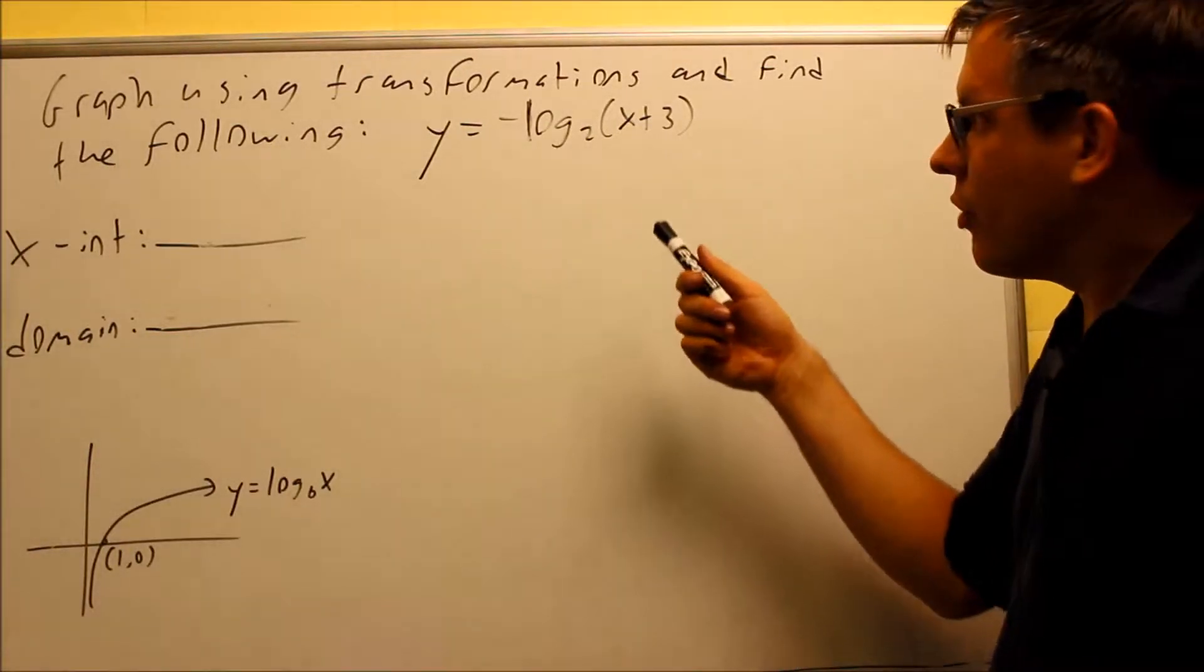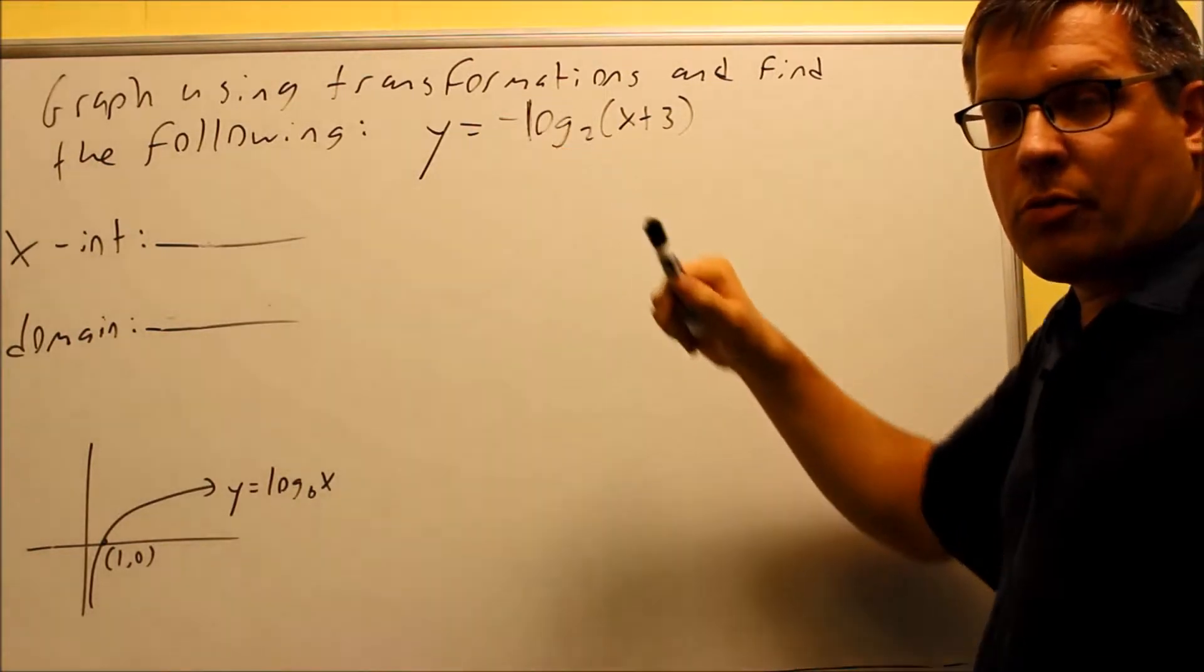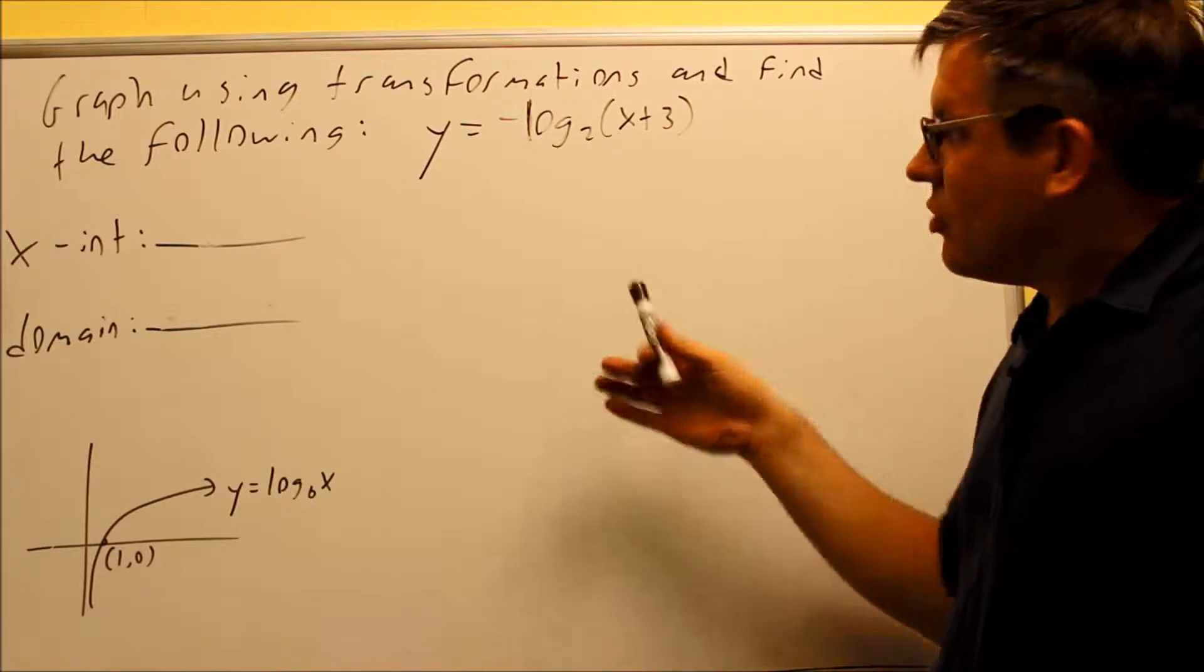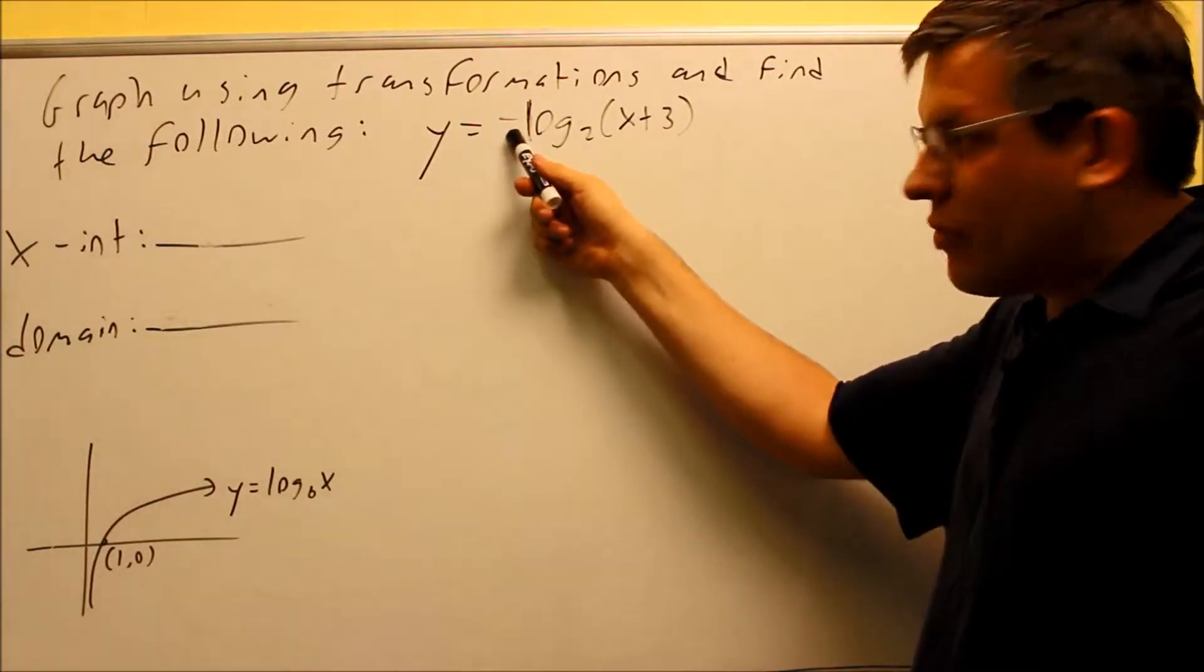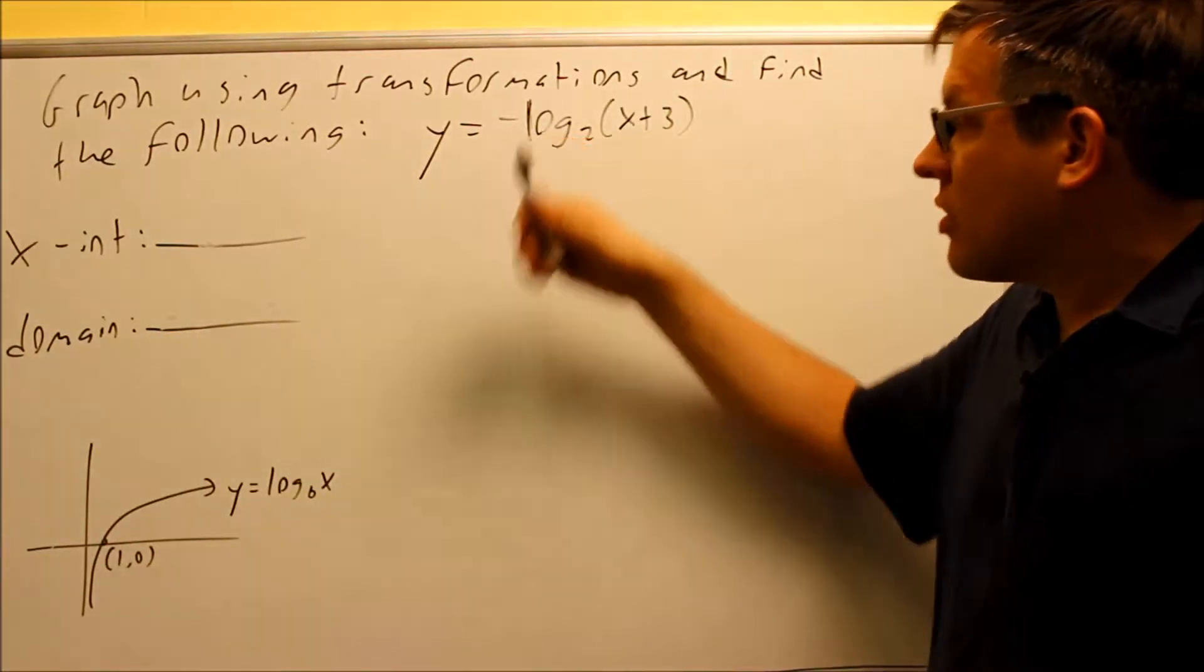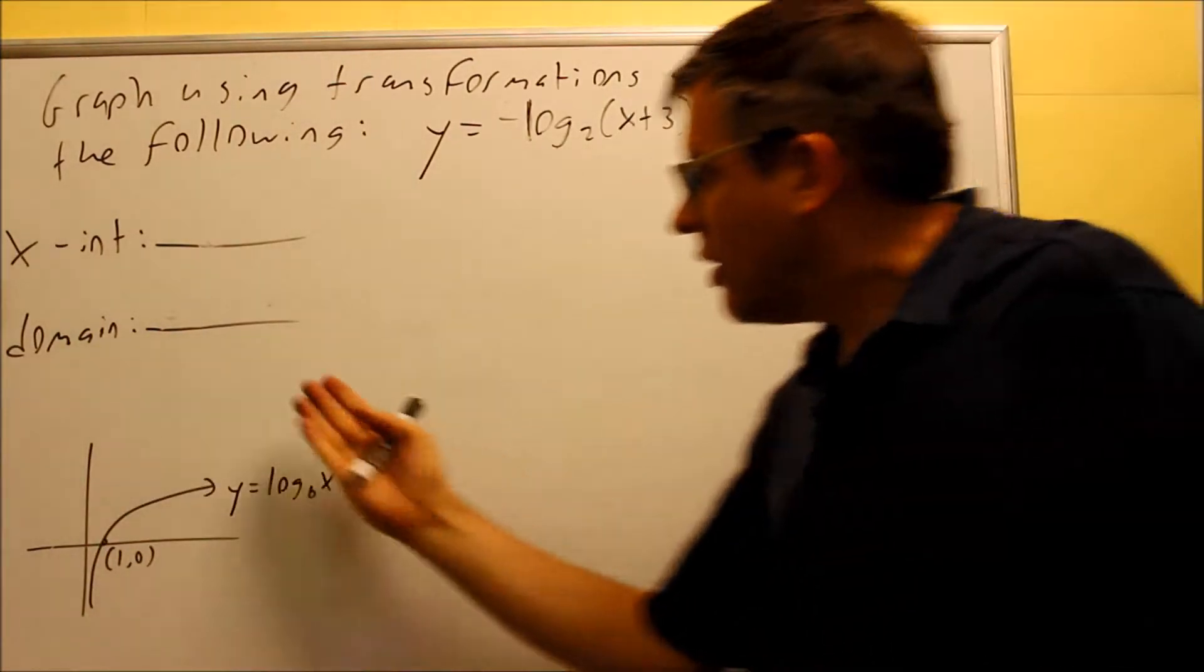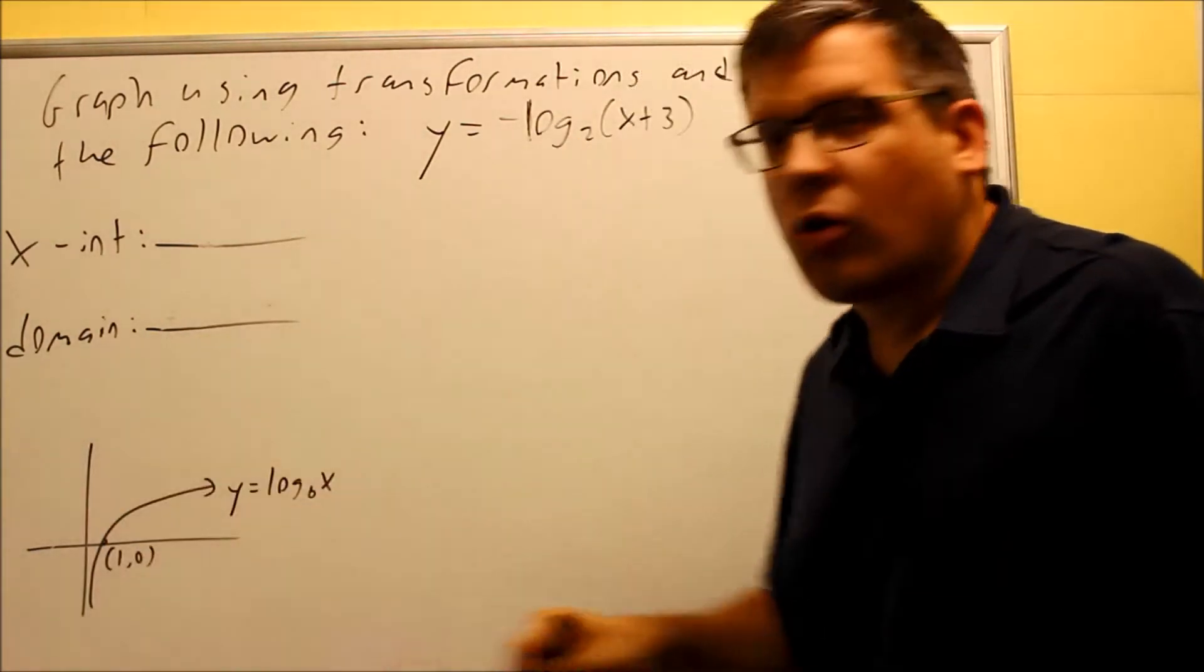Okay, so here's another one where we want to do a graph. This time we have a negative out front, which means that we're going to have a flip. So before you move it into position and start drawing it, we first need to tell which direction the graph is going to go in. The negative out front means that we're flipping the graph over the horizontal axis. Negative on the outside is a flip over the horizontal. A negative on the inside is a flip over the vertical. So this one we're flipping it only over the horizontal.